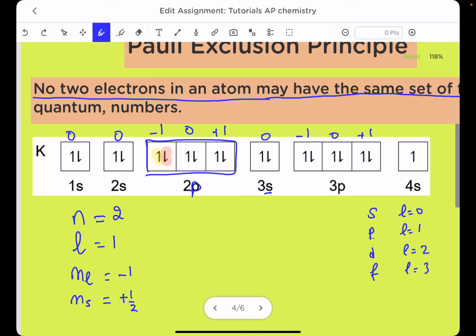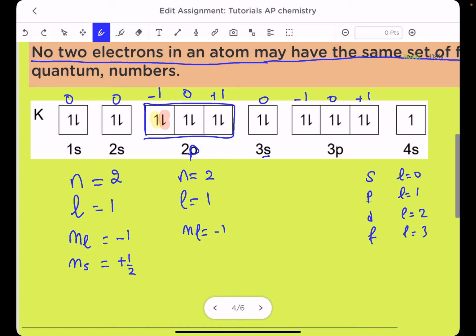Now let's write the four quantum numbers of the electron next to it. Again, n is 2 because this electron is in energy level 2, the principal quantum number 2, and it has the same l equal to 1, and the same orbital, -1. However, this electron has a downward spin, and ms is equal to -½, because due to the repulsion between electrons, they cannot have the same spin in the orbital. The orientation of the electron spin is quantized, and it can only be in one direction or its opposite, either clockwise or counterclockwise.